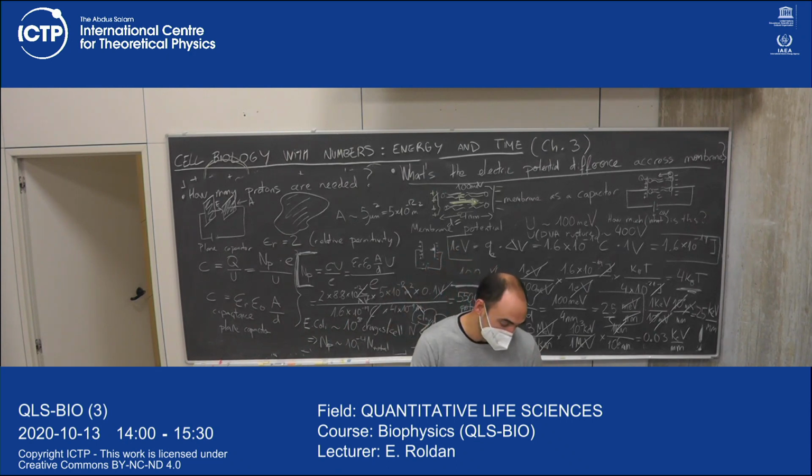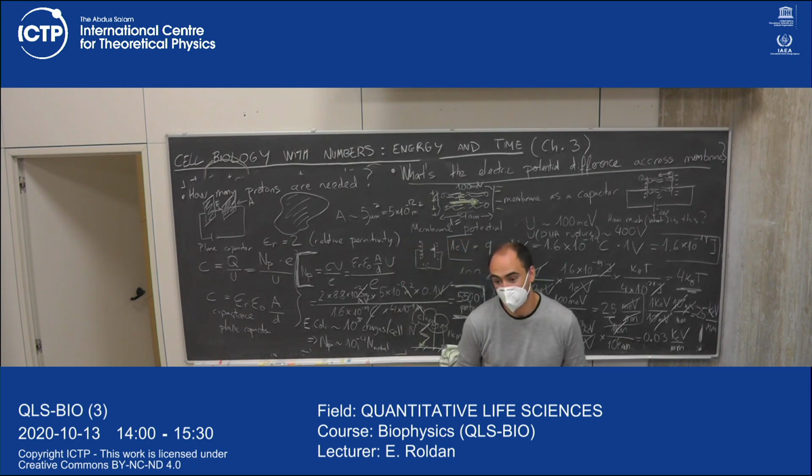Diffusion is slow. This is something we will see in the next class. What is the speed of diffusion? If you want to reach A to B by diffusion, you go like square root of t. If you go ballistic, you go like t, so you go much faster. But to go ballistic, you need something that is giving you a velocity. You need a pump. You need energy. That's the main point. So if you rely on fluctuations, you have a very slow, very cheap transport, because it doesn't spend energy, but it is very slow. And there are always trade-offs between energy and precision and so on. We will discuss all this in the next lecture.